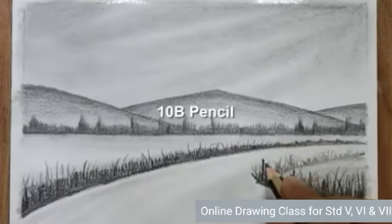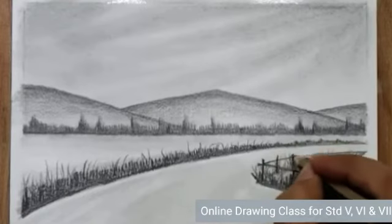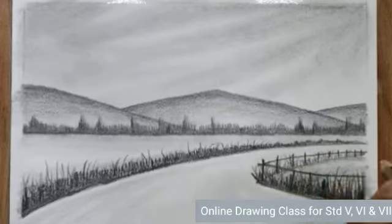It is better to use a 10B pencil to draw the fence. If you do not have that pencil, it is enough to use the thickest pencil in your possession.